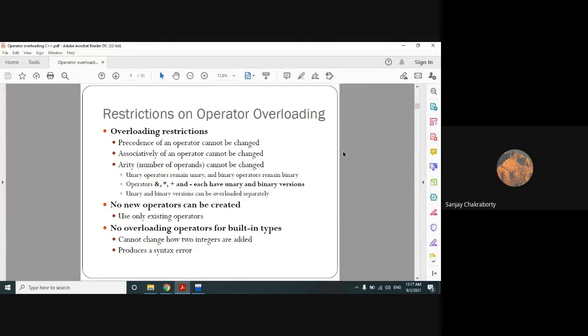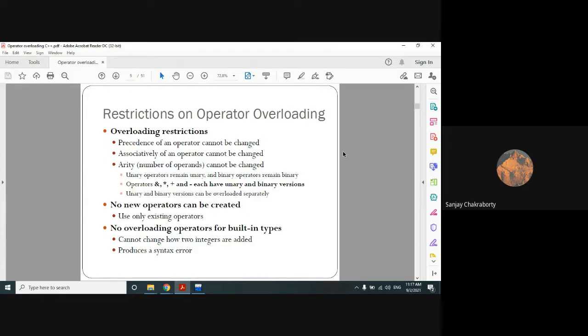Now, the minus operator we will generally use as a binary operator. But here I will show you that the minus operator can be used as a unary operator to change the sign of an operand. Generally we use the minus operator to represent subtraction between two operands. But here, with the help of the operator overloading concept, I will show you that the minus operator works to change the sign of a variable. I will show you that program.